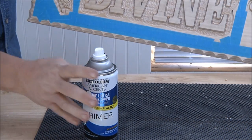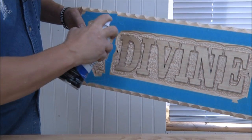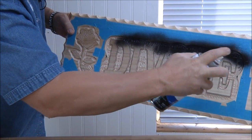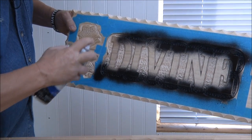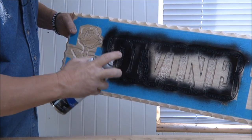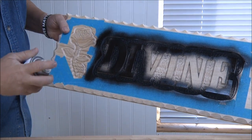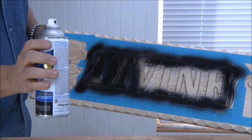Although here's what I'm going to do. See the way I'm doing that, guys? Nice and easy. Real short spurts. You get that too heavy, you're going to have bleeding. Now I'm going to go back and do the rest of this. You can see that's a little bit light, so I'll touch that again.